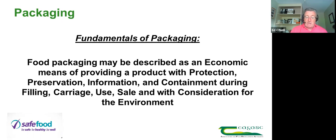Market conditions should be taken into account so that the pack will be acceptable to its target market. Method of distribution, so we can avoid various hazards, again taken into consideration. It should also be seen to be cost effective. Consideration for the environment is always important. Avoid waste and try to use recycled materials where possible. And above all, observe all legal requirements.